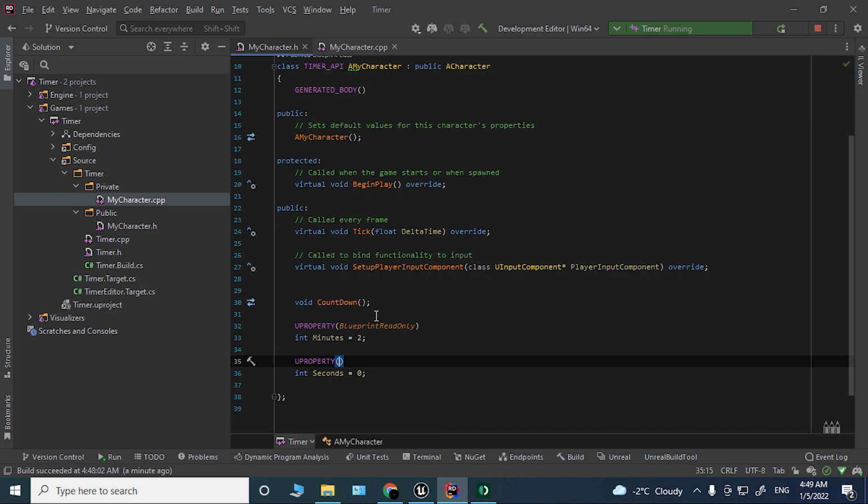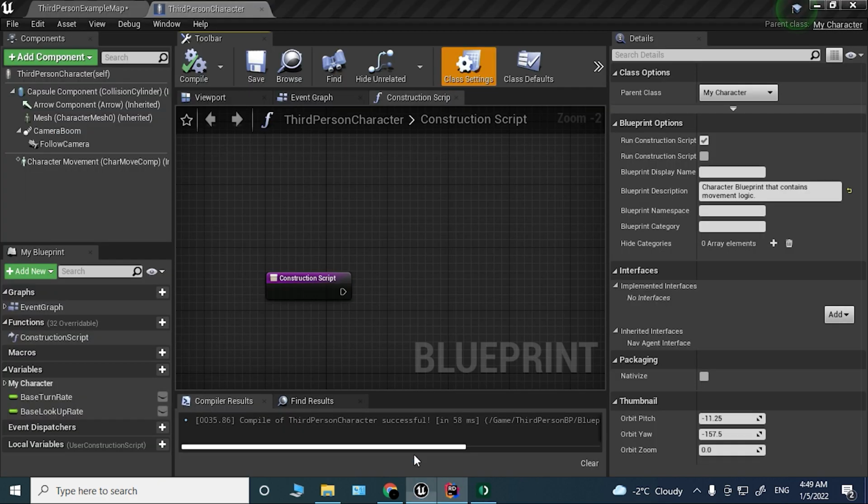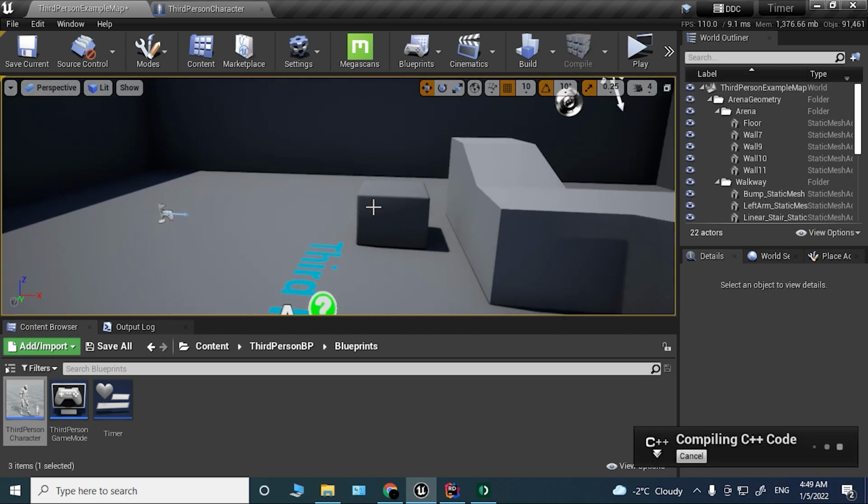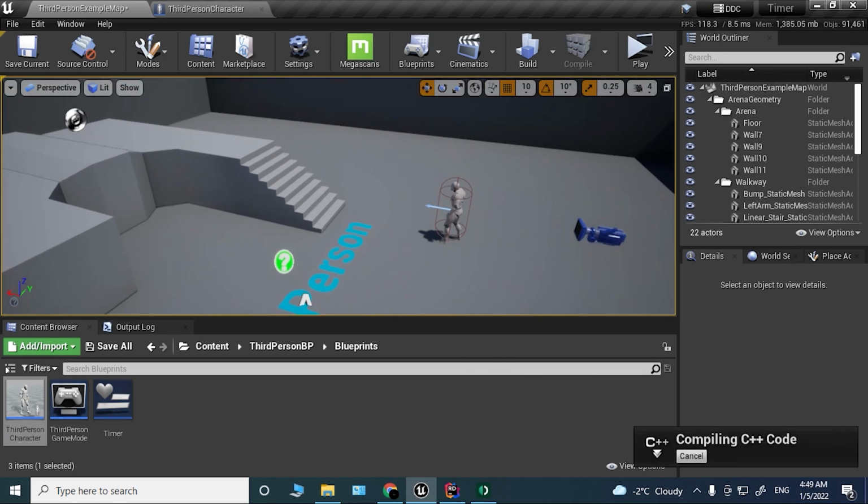So UPROPERTY BlueprintReadOnly, and let's compile again. I recommend compiling from UE4 because somehow it's doing a better job at compiling.